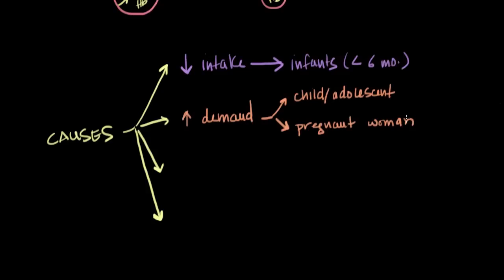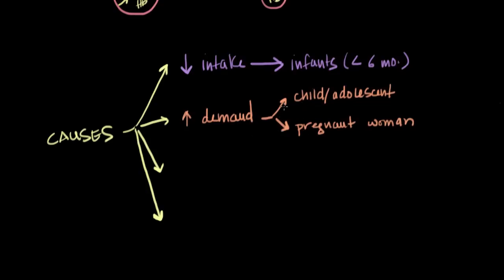And along with that rapid rate of growth, we experience a rapid expansion in our blood volume. So our blood volume has to increase as well. So in order to increase the blood volume, the number of red blood cells has to increase. And you can't increase the number of red blood cells if you don't increase hemoglobin production. And that increase in hemoglobin production requires increased iron. And so that's what accounts for the increase in the body's demand of iron during childhood and adolescence. And you see something very similar going on in pregnant women. So during pregnancy, you can see up to a 20% increase in your blood volume to accommodate the needs of the growing fetus inside the woman. And so that accounts for the increase in the body's demand of iron.